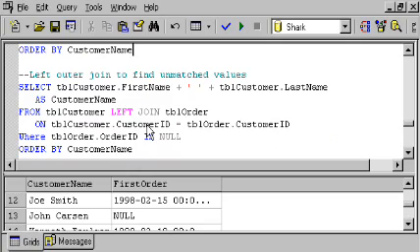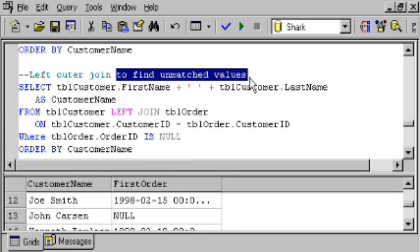Here's another example. In this example, we're going to make use of the fact that we get a null back if there is no match on the other side, and we're going to create a query specifically designed to find any unmatched values. In other words, we want to find out who are the customers that haven't placed orders yet.